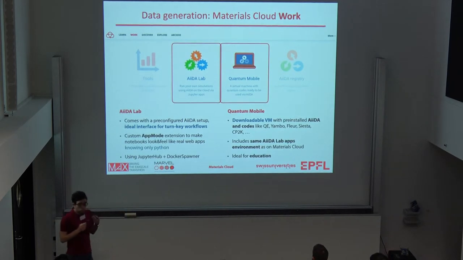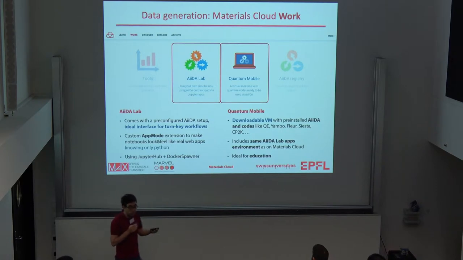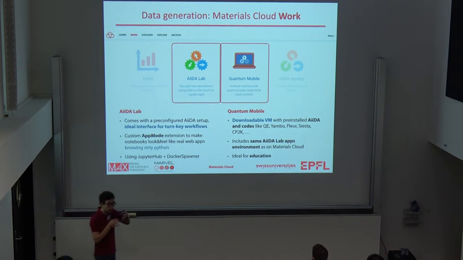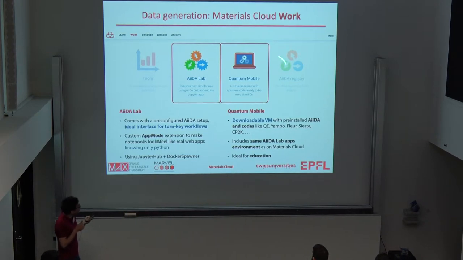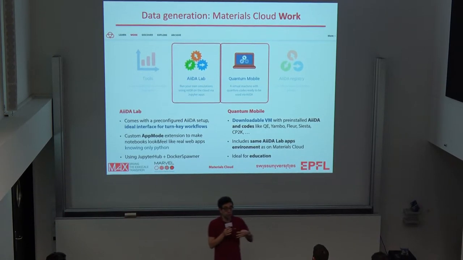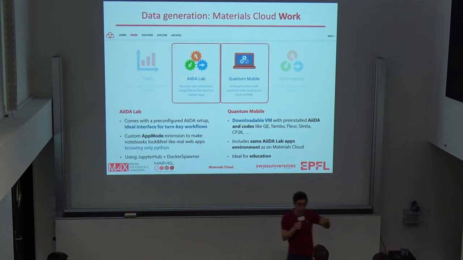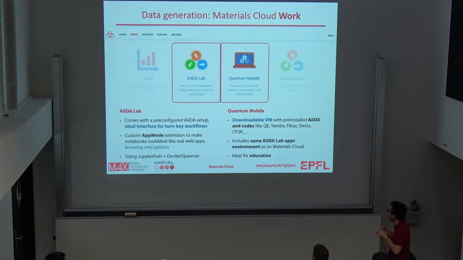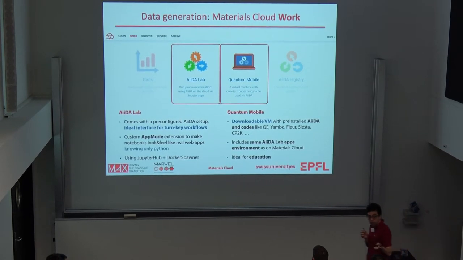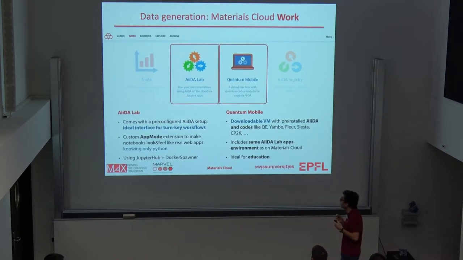The second part is Work — the place where we can generate new data. These two sections you already saw very extensively. AidaLab, which you saw yesterday, is a place where you can run things on the cloud via AIDA in your own space. You also heard about the Quantum Mobile — a virtual machine in which you already have the codes pre-installed and pre-configured. It contains all the simulation codes plus AIDA, and it also contains the AidaLab, so if you want to deploy or develop something for the AidaLab, or just use it, you can also do it inside the Quantum Mobile.